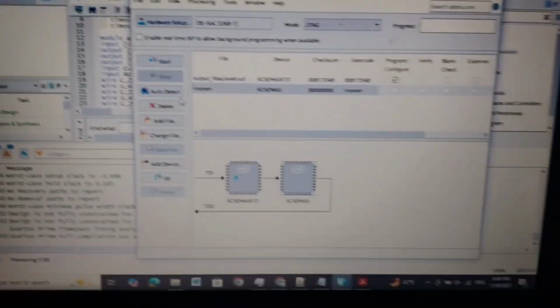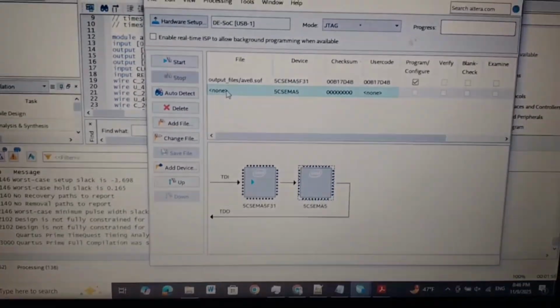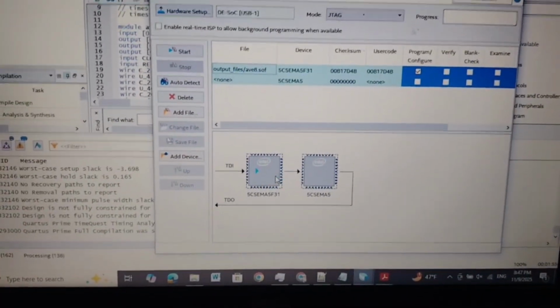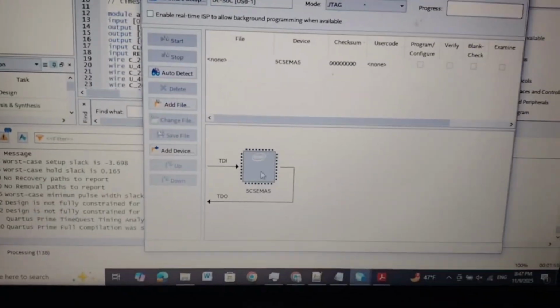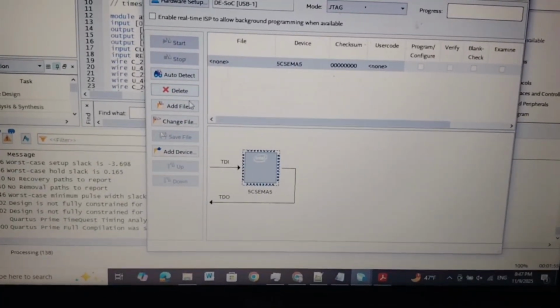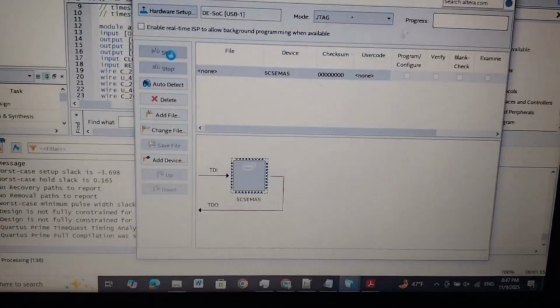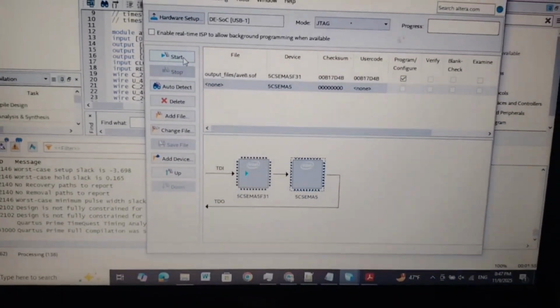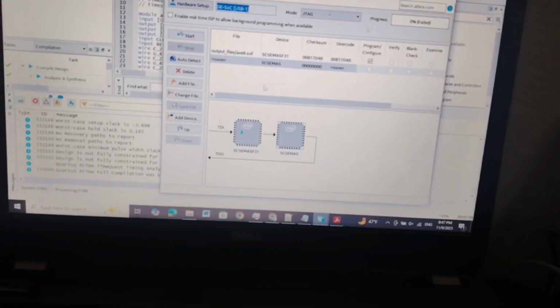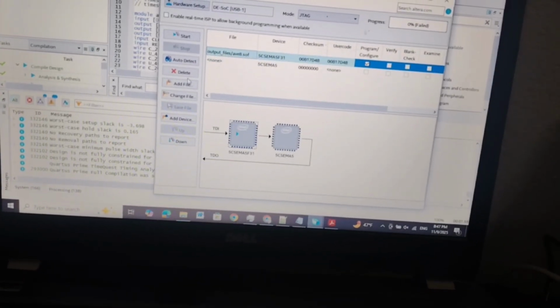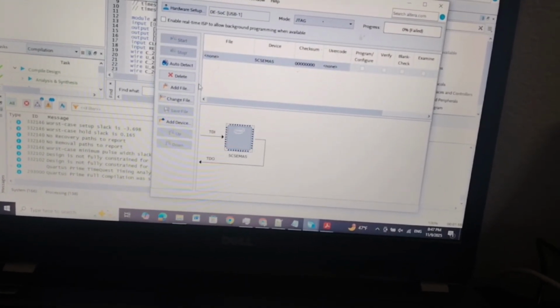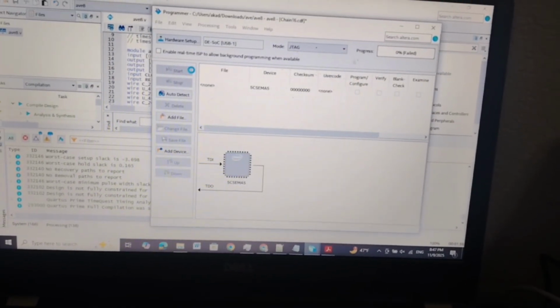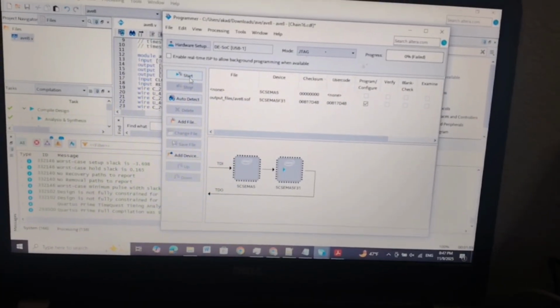Instead of doing this, I need to delete this right now. Add file again. Yes, now save. All right. It says fail because the SOF file is not in the right place, so I'm going to delete it and again, yes, now apply this. So it's uploading.